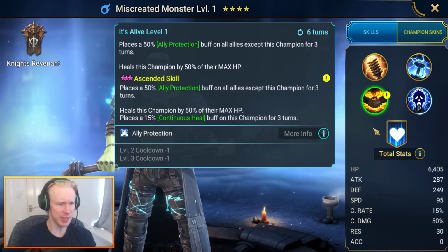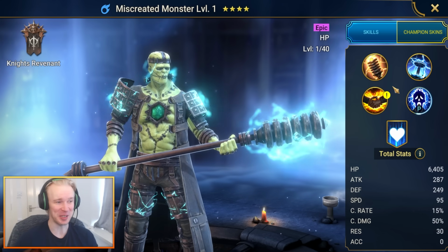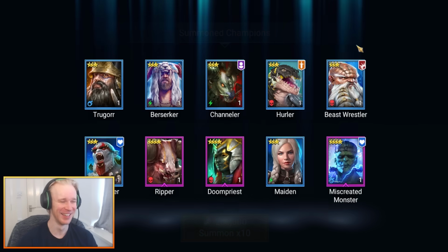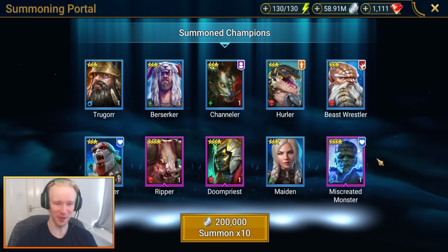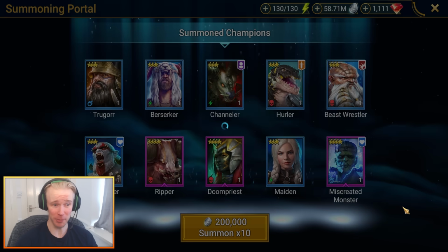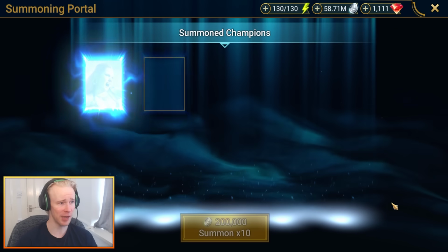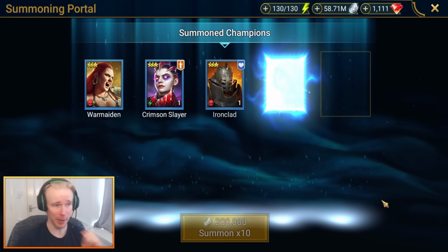So Ice Golem progression is going to be sweet, and that's an area of the game where honestly I'm struggling to survive a little bit. You know, I don't have very good defensive champions built out just yet, so he's going to fulfill an awesome role. I'd be more than happy to pull a second Miscreated Monster, to be honest, so we'll go ahead and leave him locked in for the progressive chance. That'd be totally fine by me.